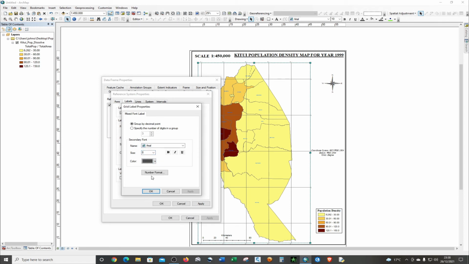Color, let's increase the intensity of that particular one.